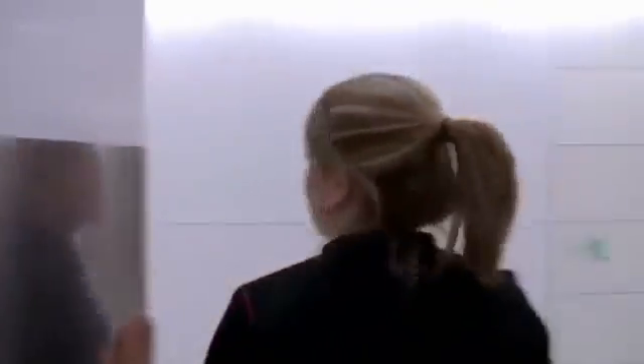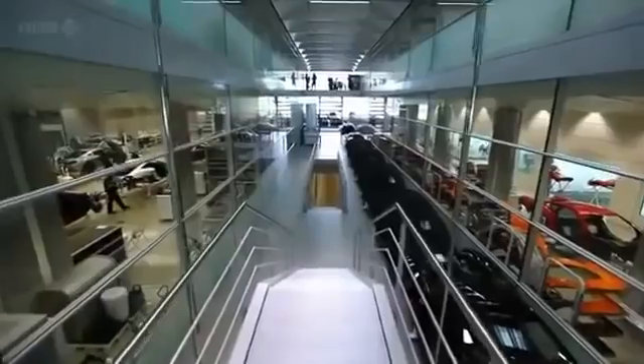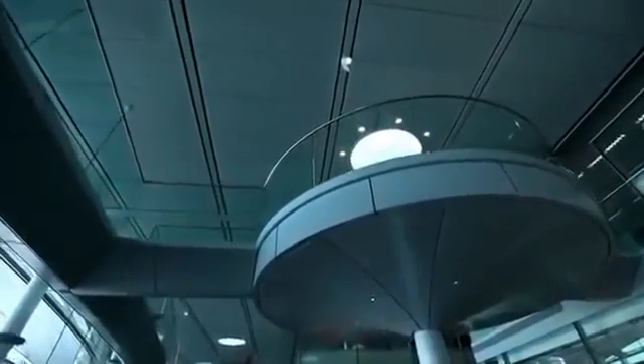Comfy trainers off, big clumpy work boots on — not really a girly type shoe, but you have to put up with it. It's really amazing, it's unbelievable. Unless you know where you're going, you'll definitely get lost. You can see that one side is exactly the same as the other. It's very easy to question what analytical mind is behind it. Of course it's very apparent that it's very clean, less apparent that it is odourless. It is also a constant temperature — we hold the whole building within one degree of 22 degrees. There's no clutter in this building: cluttered building, cluttered mind. It's the attention to detail that I'm quite well known for.